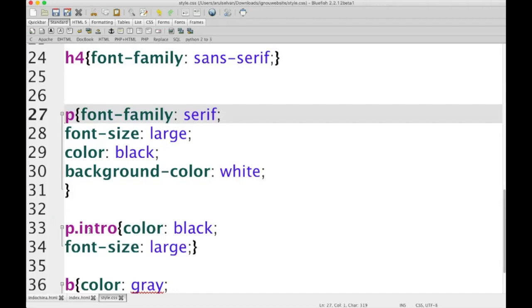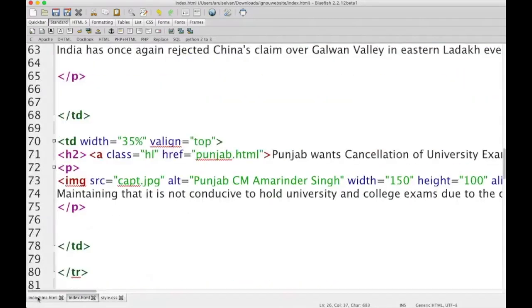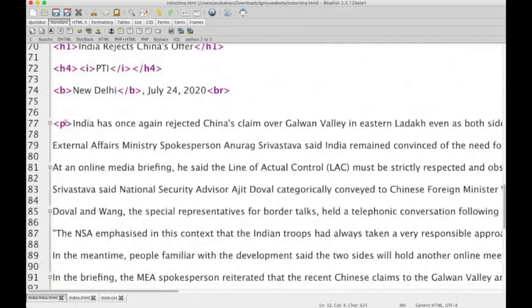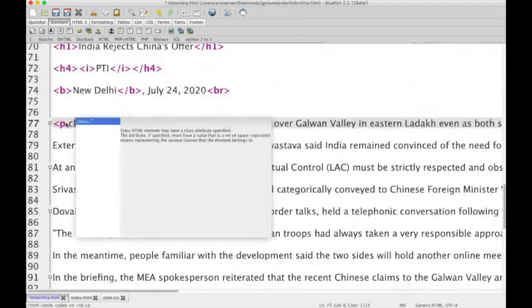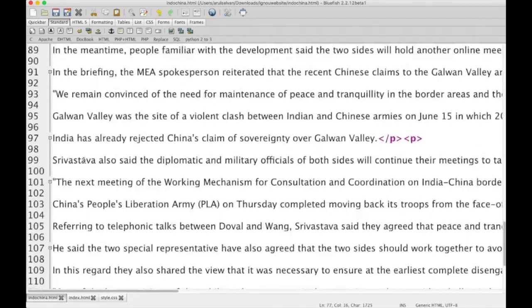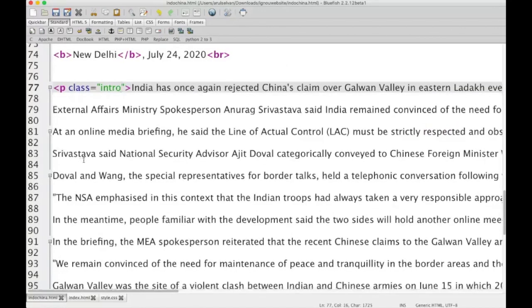Whenever you differentiate the one common value, it has to be differentiated in the HTML file. For example, here in the story, the first paragraph, class equal to, I think we put intro. That's only this part. And remaining P, because I haven't put it, all the remaining P will be normal value.